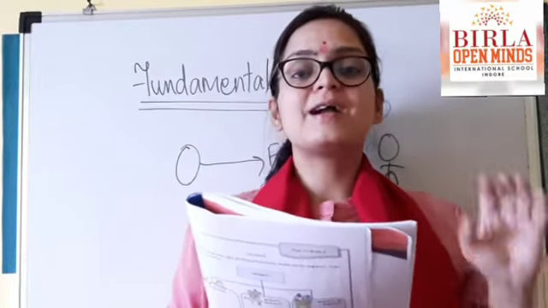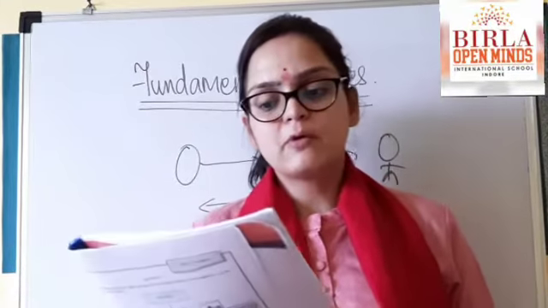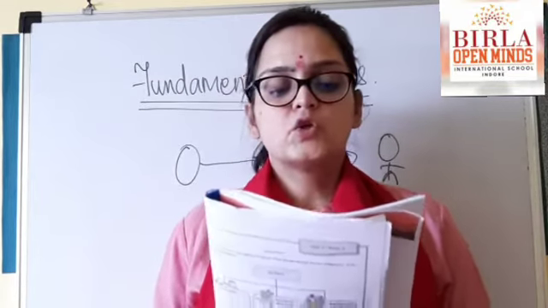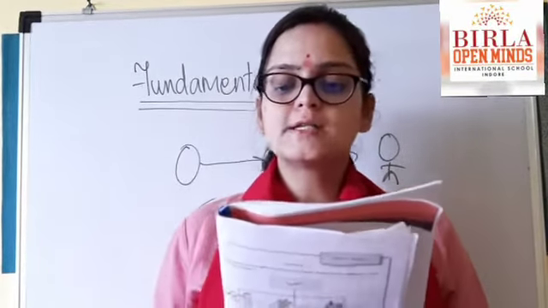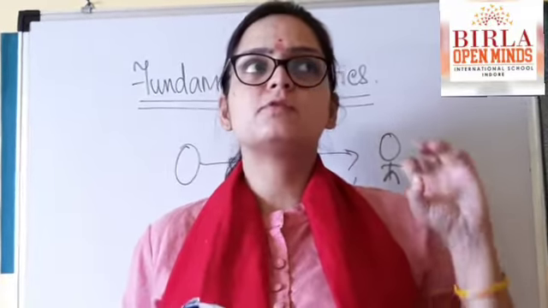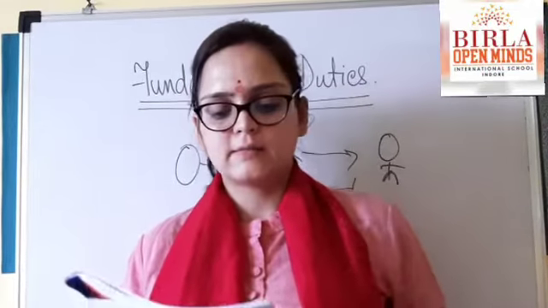To safeguard public property. We must take care of all the public property that has been provided to us, and we must not use any violence in public. To strive towards excellence in all spheres of individual and collective activity. So we must strive towards achieving excellence, whether it is individual activity or collective activity.